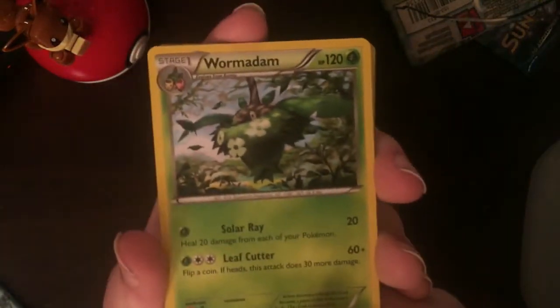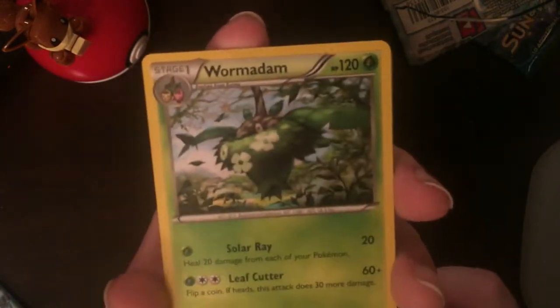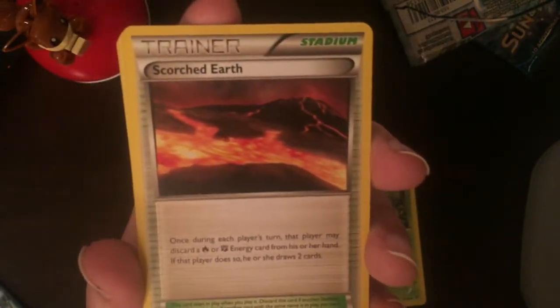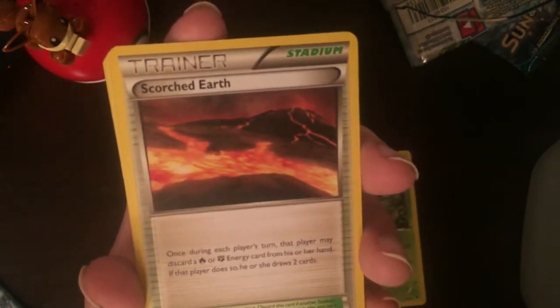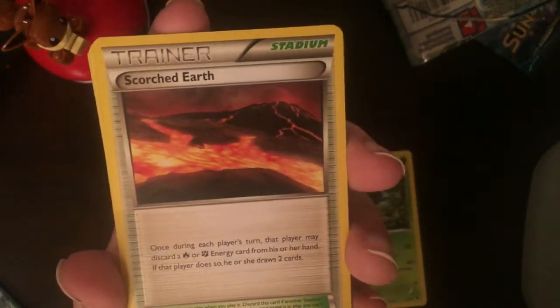Let's do this. First up, we got that Wormadam. Solar Ray. Oh my god, this is the third Solar Beam move ever. This is Scorched Earth. Oh, that's a Stadium card. I don't think I've ever seen a Stadium card. I think this is the first one I've ever had either.